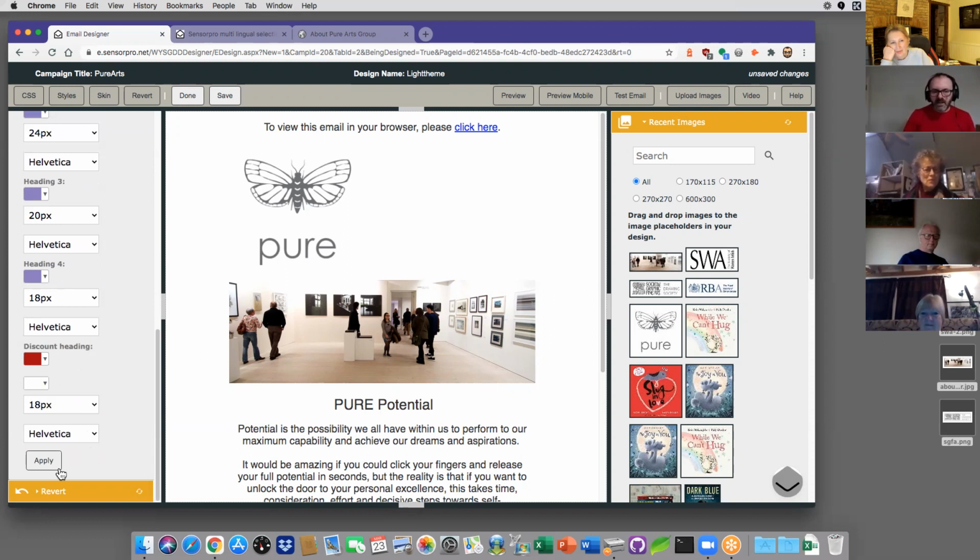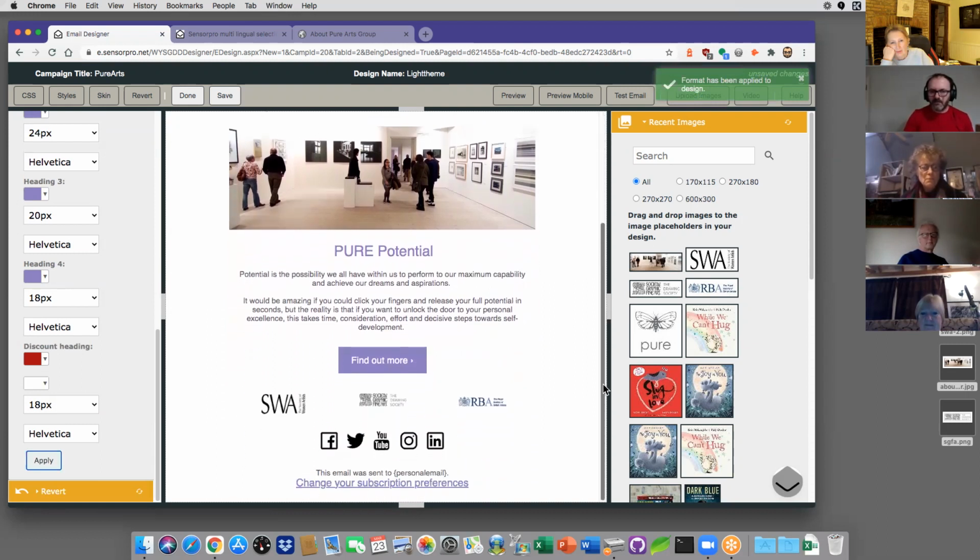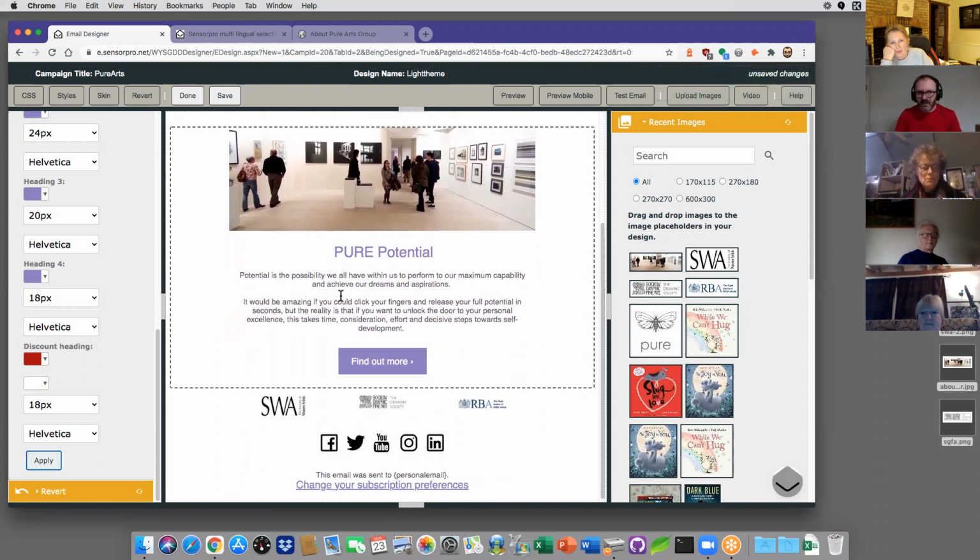So you'll see when I click the apply button here now, all the styles in the email will be changed to match what I've just put in these settings. If I click apply, you can see if I scroll down, all the text is now that kind of small text that's on the Pure Arts website. The headings are the purple color from the website, and the find out more button at the bottom is also that purple color.